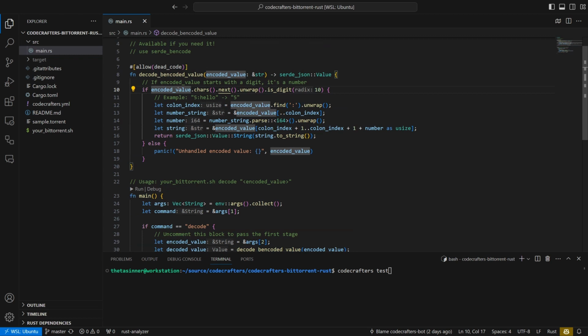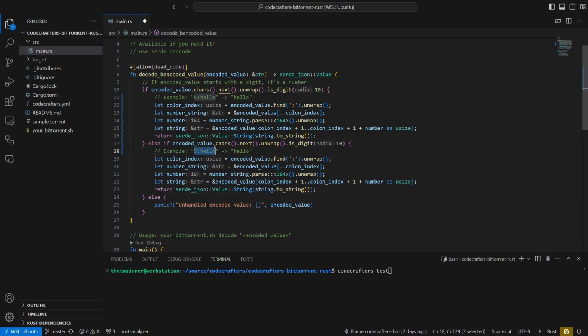And then we've got this existing code here, which says get a list of characters from the string, get the first one, check if it's a digit. If it is, then we look for a colon, so following this format of number colon hello, where the number tells us how many characters should be in the string, and then that should return the string hello. So we can do similar logic for numbers. So let's copy this, and that will then become an else if.